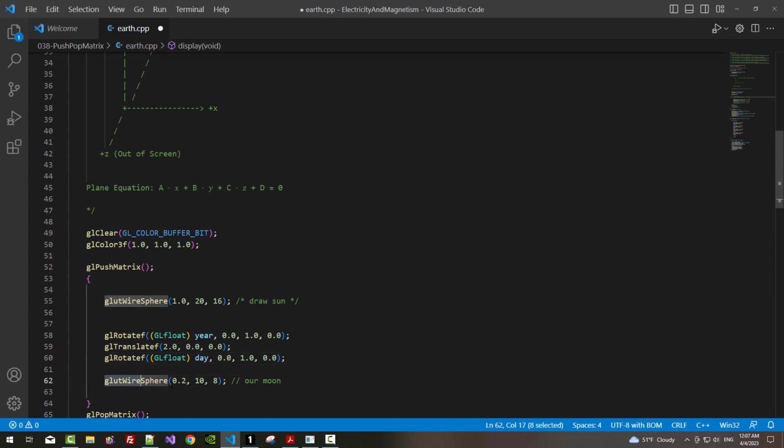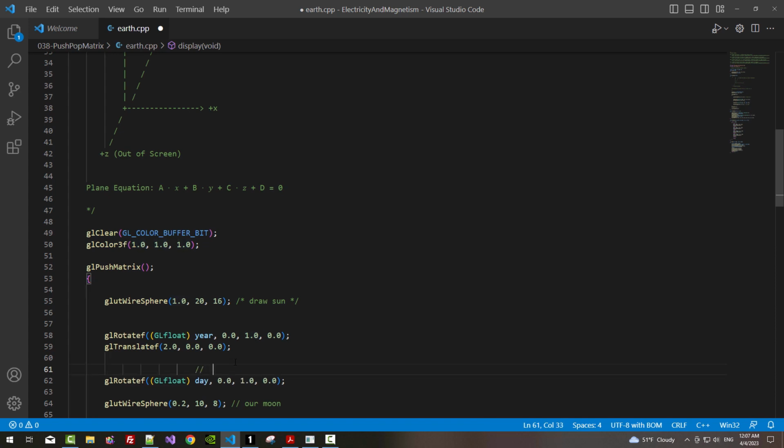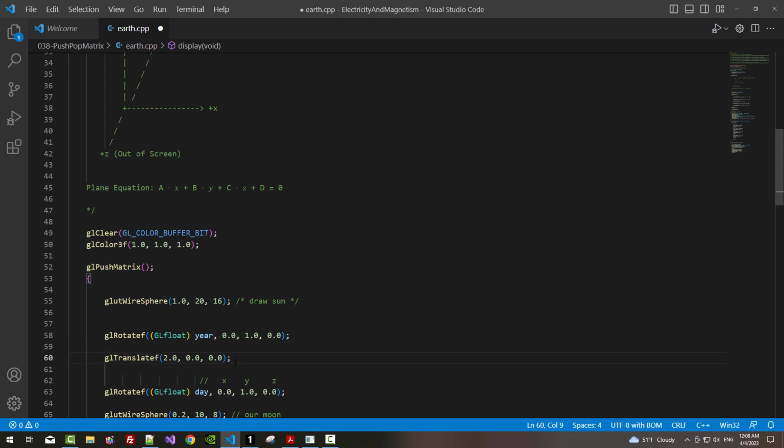We draw a smaller sphere, radius 0.2. This is our moon. Then we rotate with respect to y-axis. This is x-axis, this is y-axis, this is z-axis. Then we translate. Then we rotate again. This is revolution around Earth.